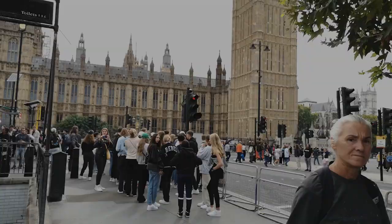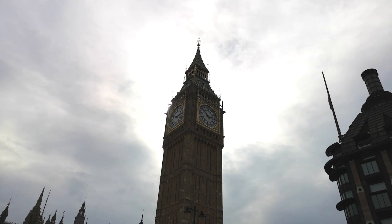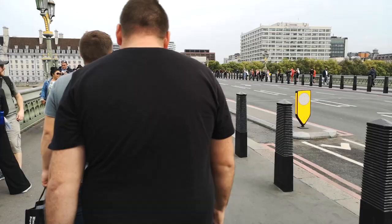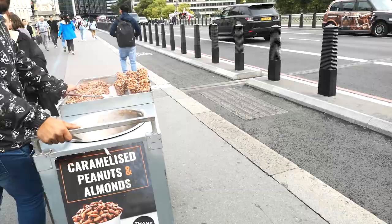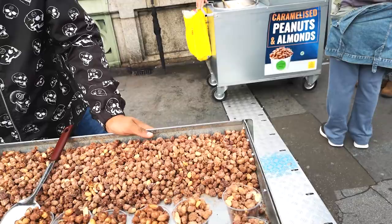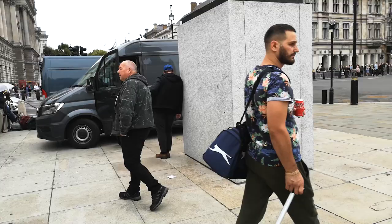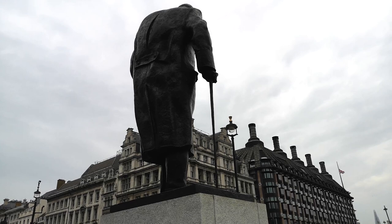Ta-da! This is Big Ben. After renovation. Nice, a lot of people today. I love it. Smells so nice. Yes, fantastic smell, man. Have a good day. And be careful, here is a very dangerous place. London Dungeon. You see how massive construction keeps London Eye. And guess who is on the last statue here? Guess who? If I move on left or right, do you know what you can see?